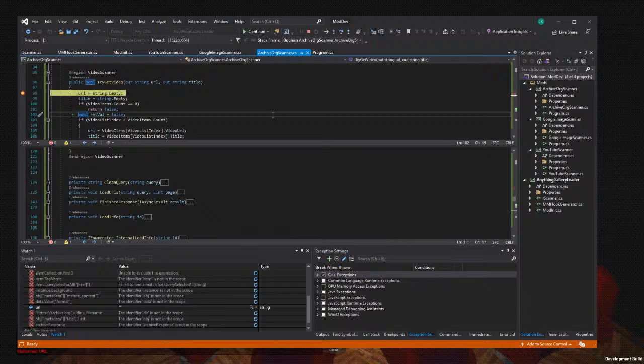So, if the current page that it just scanned from archive.org has no videos in it, it'll just give up trying to. It won't trigger any more video loads. You'll just end up with empty galleries. But then, if the painting system causes a page from archive.org to load that has videos in it, all of a sudden, this will start working again.